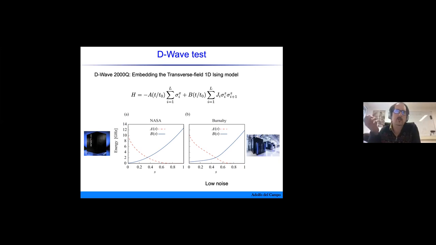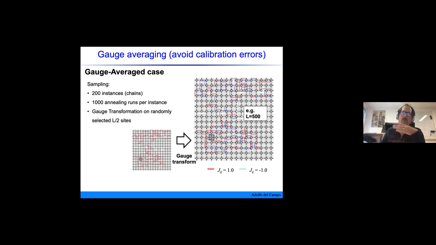When we change the coefficients, it's not possible to just change the magnetic field as we did before. So here we have two coefficients, A and B. B is the ferromagnetic or anti-ferromagnetic coupling, and A plays the analog of the magnetic field. When we change one, we also change the other one, and you see here the dependence of the schedule. It turns out that to get rid of any fabrication errors of the machines, when we program one given spin chain, we do it in, say, 200 different ways to make sure that we don't pick up any qubits which are faulty. And once we fix one of the embeddings, we collected statistics 1,000 times. So in total, for every annealing time, we have 200,000 realizations, which is pretty high statistics.